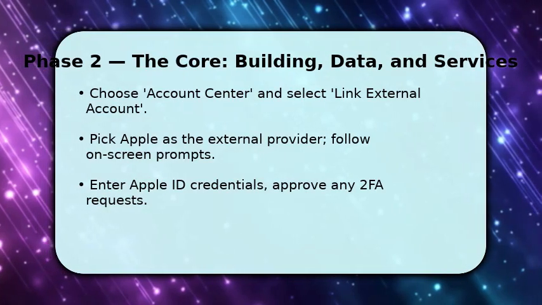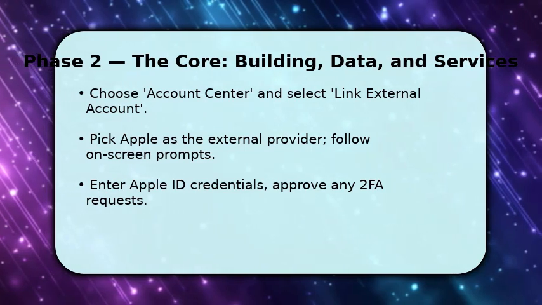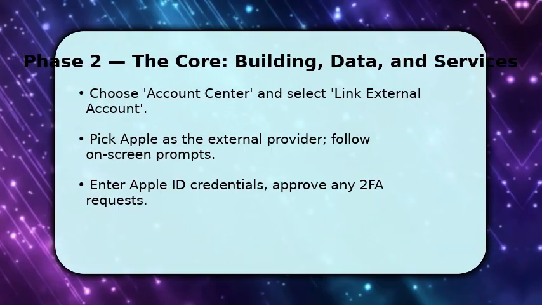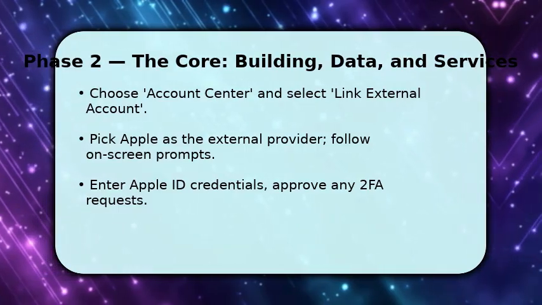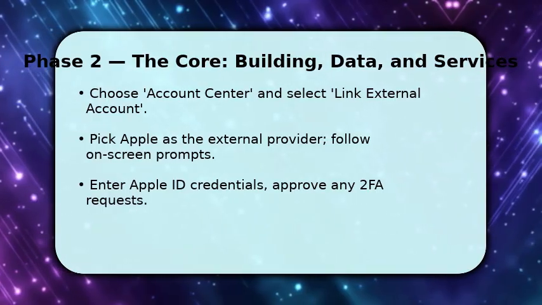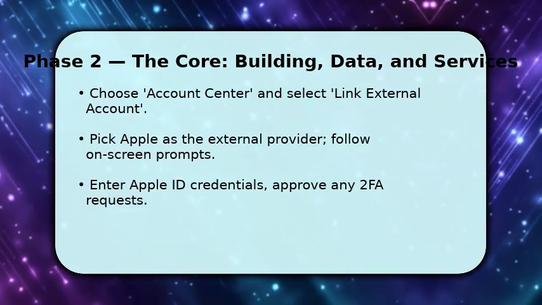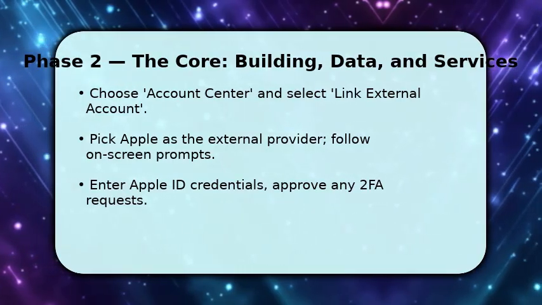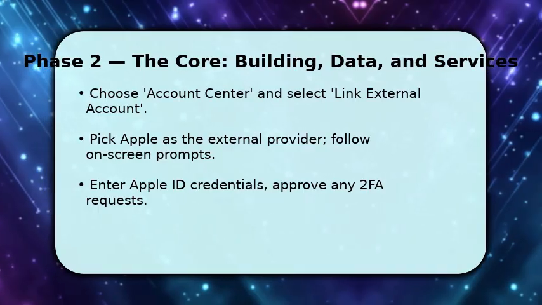Next, navigate into Account Center and choose Link External Account to begin the technical step. Select Apple as the provider, then follow the on-screen prompts that hand off to Apple's sign-in flow. This verifies ownership. You will input your Apple ID credentials and likely be asked to approve a two-factor authentication prompt, so respond on your device.